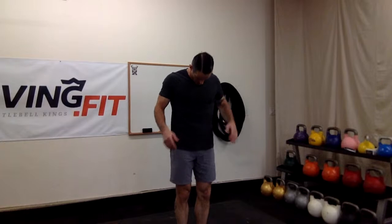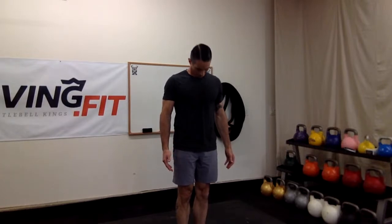So now my shoulders feel very warm, scapula feels warm, my heart rate's up, my breath rate's up, my temperature's up. So let's do some mobility, starting with the neck. Just yeses. And I keep the tongue on the roof of my mouth, keep my mouth closed. That'll help stretch through here. No. Yeah, and then just like if my nose was Pinocchio and I turned my head with my nose.